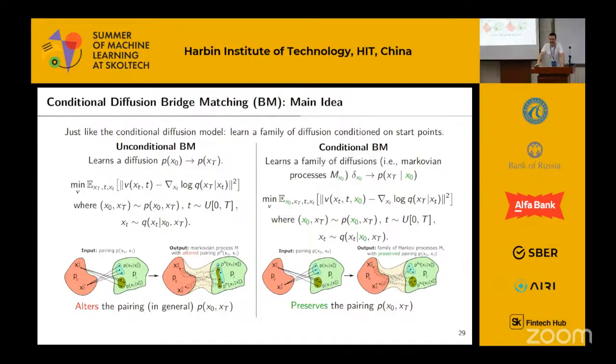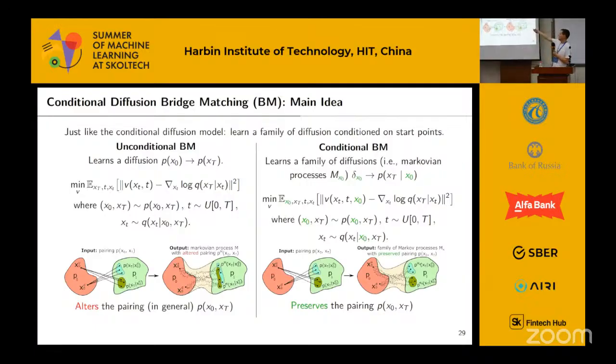Am I right that for each point in P0 we learn its own equation? Exactly. Does it mean that we learn discrete equations, a finite amount of them? No, of course. In practice, we have a finite training data set, but in our neural network, we just add an additional input and that's it.